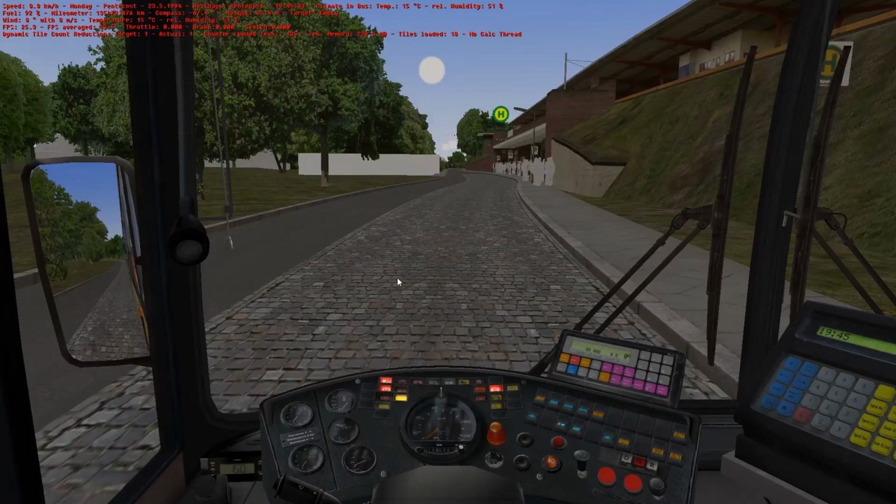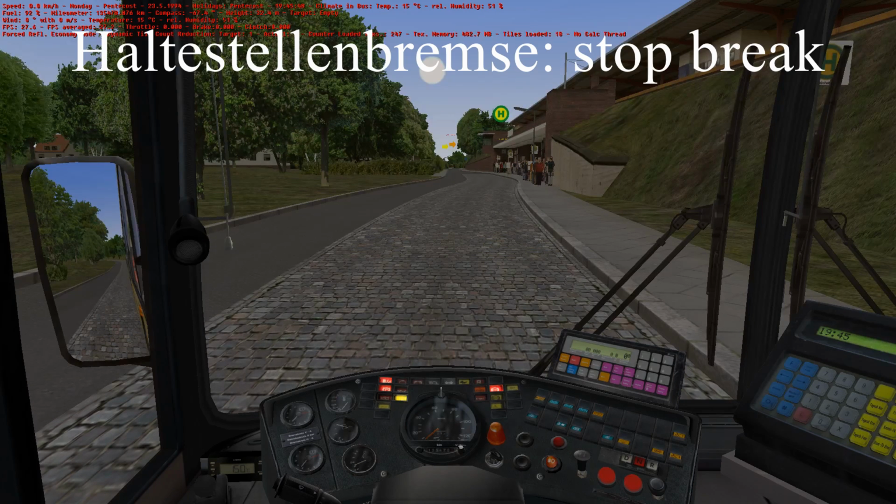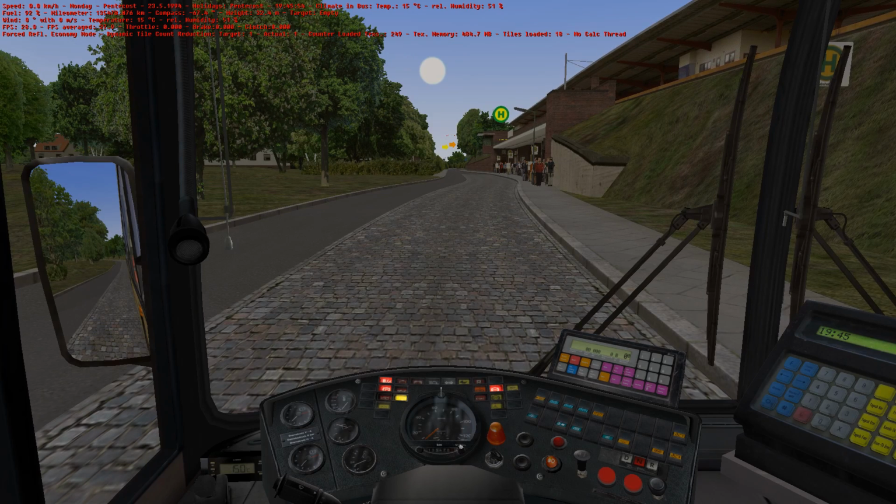Now let me walk you through some control. So on the keyboard, you need a numeric keypad, and you also need scroll lock. Scroll lock is to operate Haltestellenbremse, which is stop brake. That will be explained later. Now let's have a look at the numeric keypad. You can't see because I hit the camera.